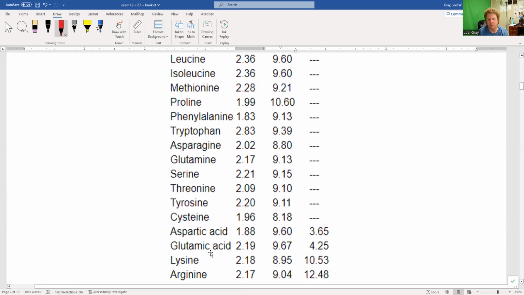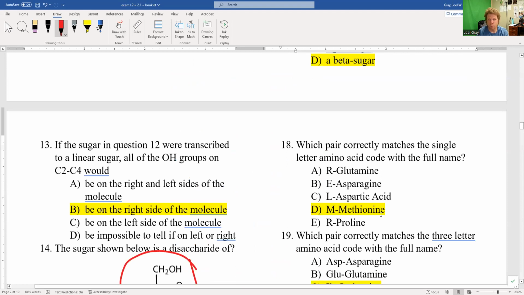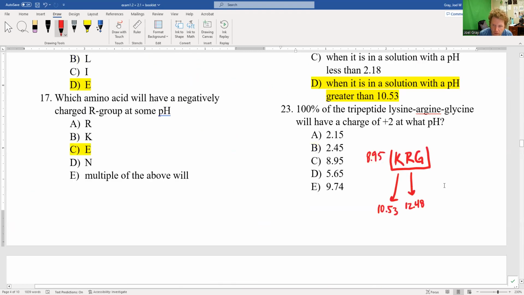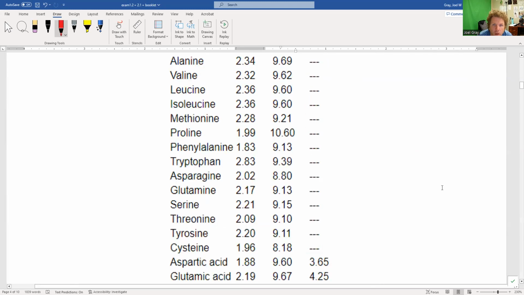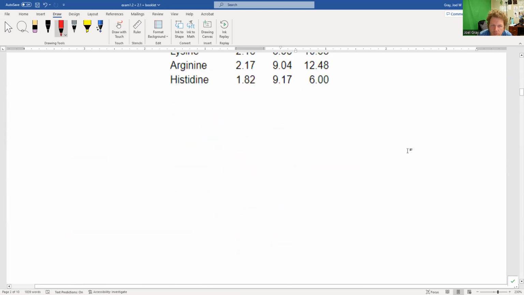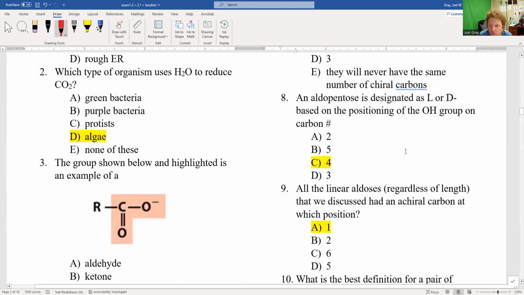So now, despite the fact that lysine and arginine each had 3 pKa values, I didn't care about all of them because some of them were wrapped up in peptide bonds. So I've got, what was it, 2.34, right? Yeah, 2.34. Nope, that's for alanine. Glycine is, yep, 2.34 also.